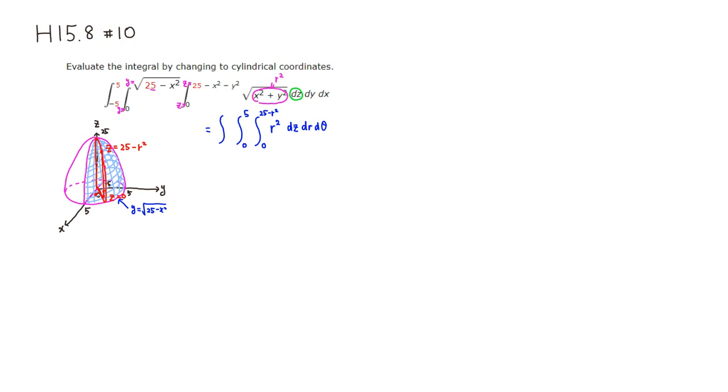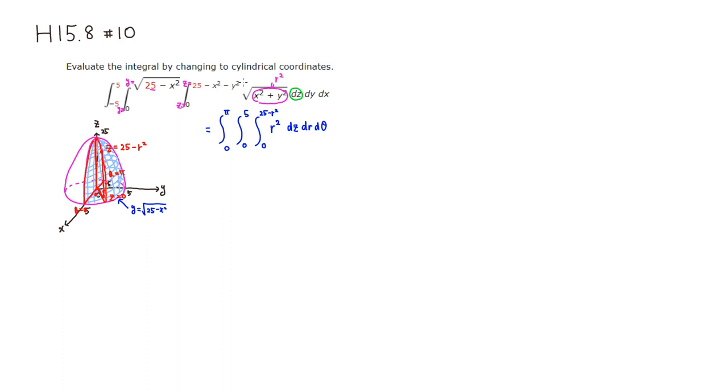All right, then after that, here I have to take care of half of it. So here, we're going to start from here, and the angle there is theta equal to 0. Then you have to go all the way around, actually just halfway, so theta is going to be simply pi, so 180 degrees. So we're going to go from 0 to pi. Right, so that's the integral in cylindrical coordinates.